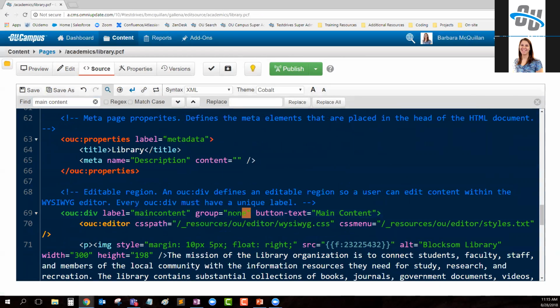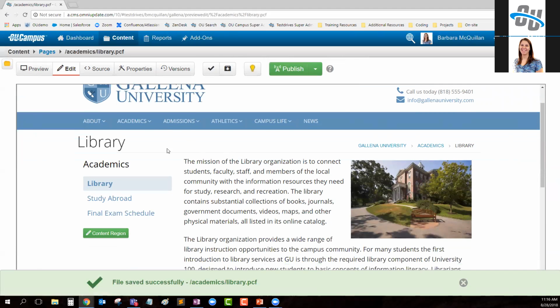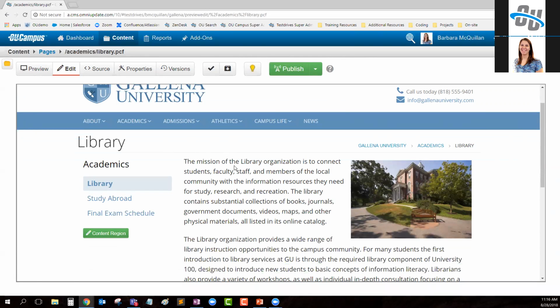An important second note, this attribute is required in order for that button to exist. If I completely take out that group attribute and hit save, notice even as a level 10, the button's not there. I need to define something. Even if it's a group that doesn't exist, I have to have some group attribute in that source code in order for a button to exist. So if you're making adjustments and changes like this, and you suddenly realize, oh my goodness, there's no button anymore, you may have accidentally just removed that attribute.